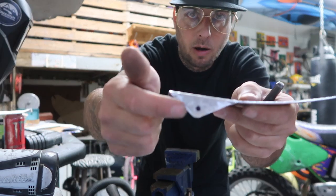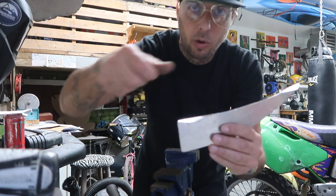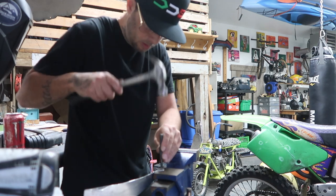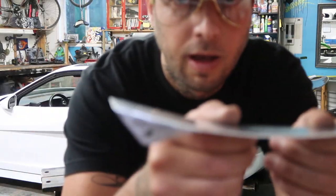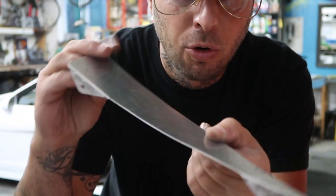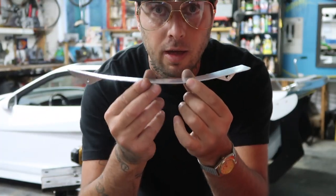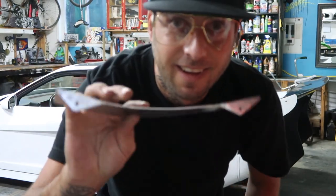I have my mark on my workpiece. I'm gonna grab a center punch and mark that because I don't want my drill to wander. There you have it. Two holes, tabs are bent. I got my rocker profile and I got my shape. So guys, this is the first one all complete. Let's go ahead and make the other five and we'll be in good shape.